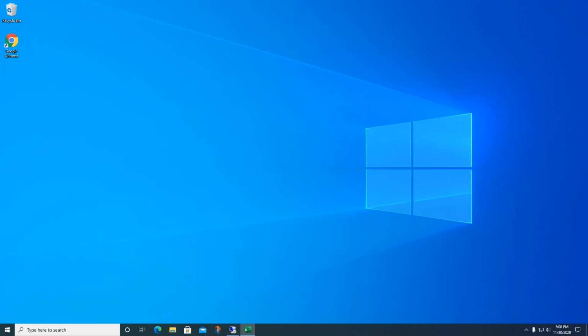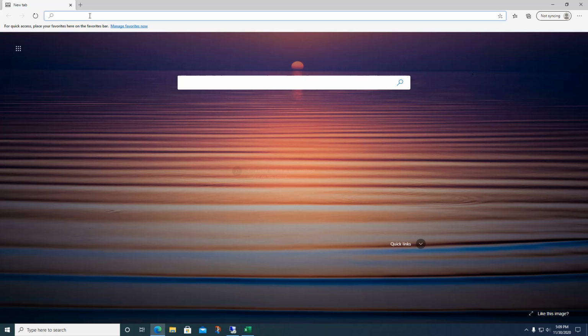So, the first thing I like to do when I first sit down at a brand new computer, this is not a new computer, I've been using it for a while, but I'm going to show you how to install Chrome. This one already has Chrome, obviously, but I'm going to show you how to do it. So when you first get a computer, all it's going to have is Edge. And Edge will be on the desktop. It looks like this. It'll say Microsoft Edge. It'll be the only browser that you have.